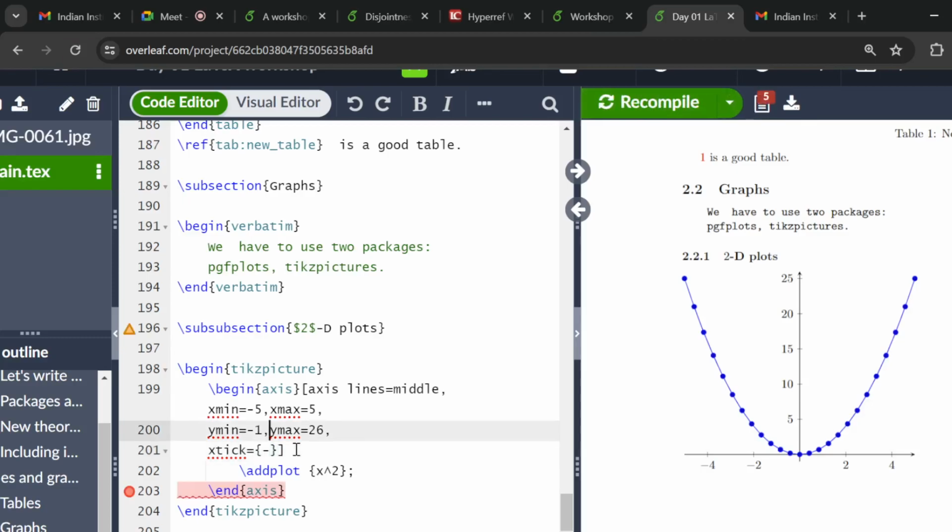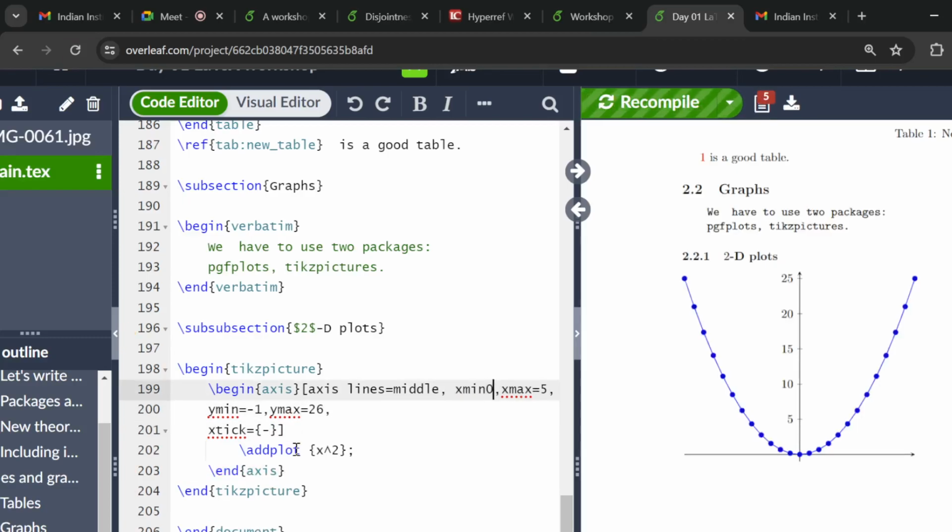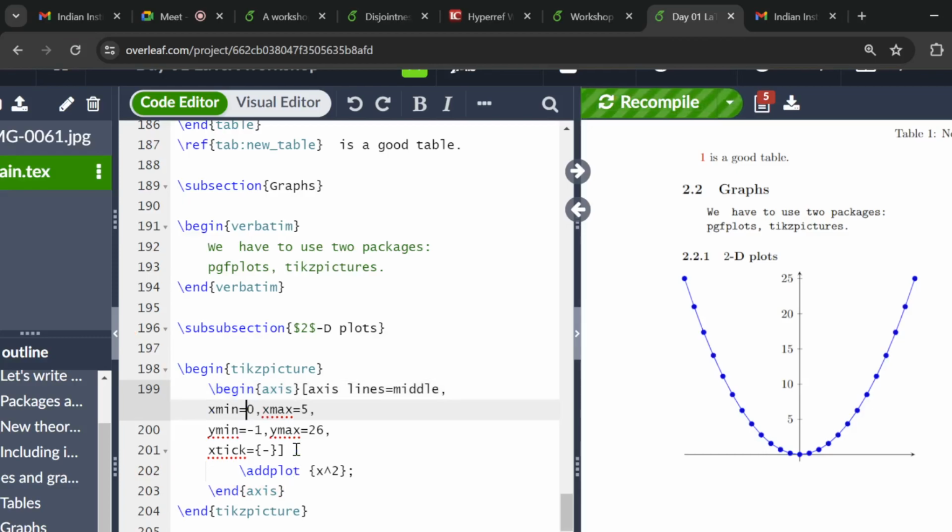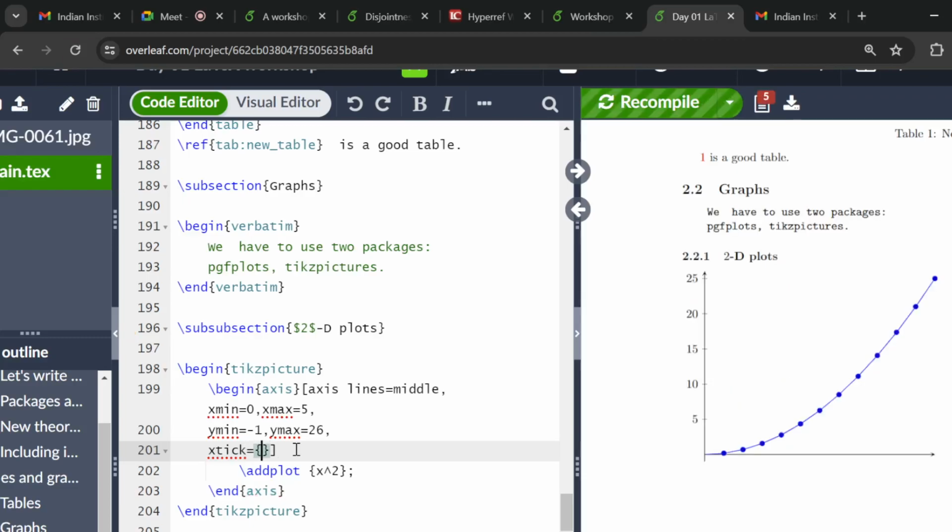I have to do so many. So let's start x from 0. So x min equals to 0, to 5. And then the ticks will start from 0, 1, 2, 3, 4, 5.